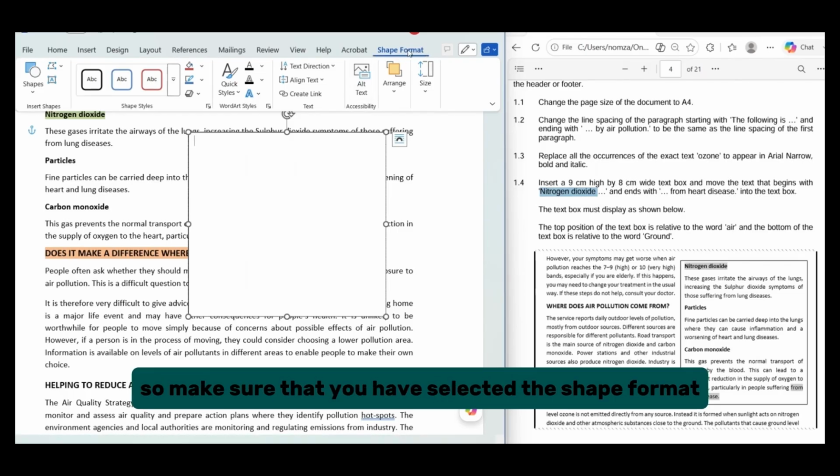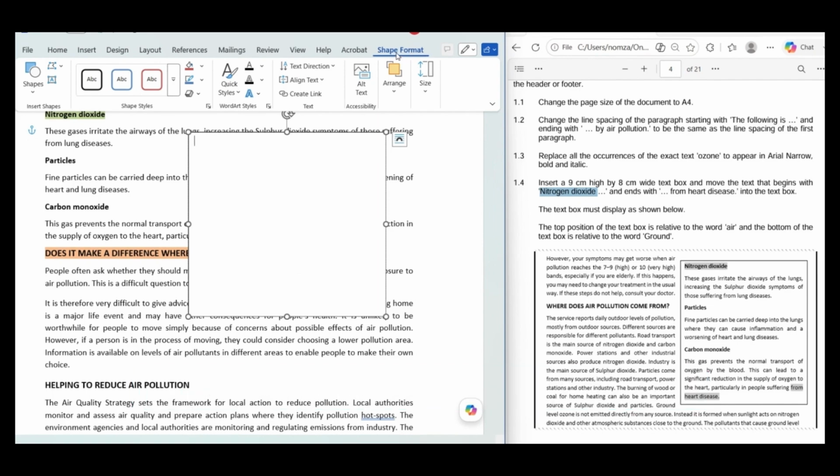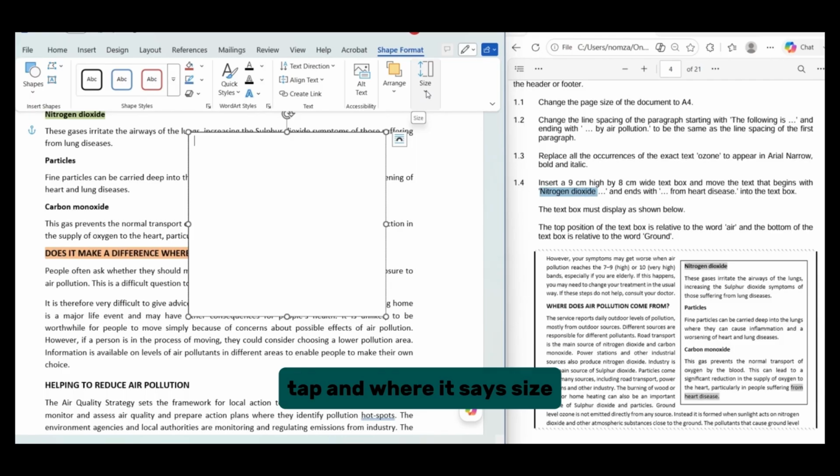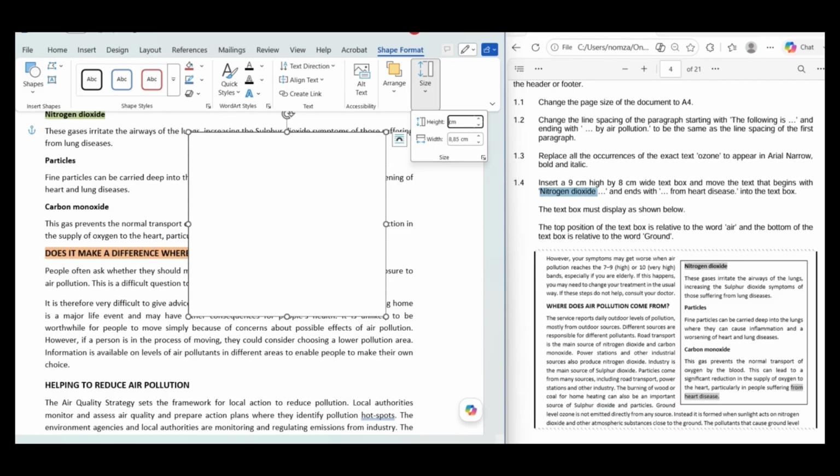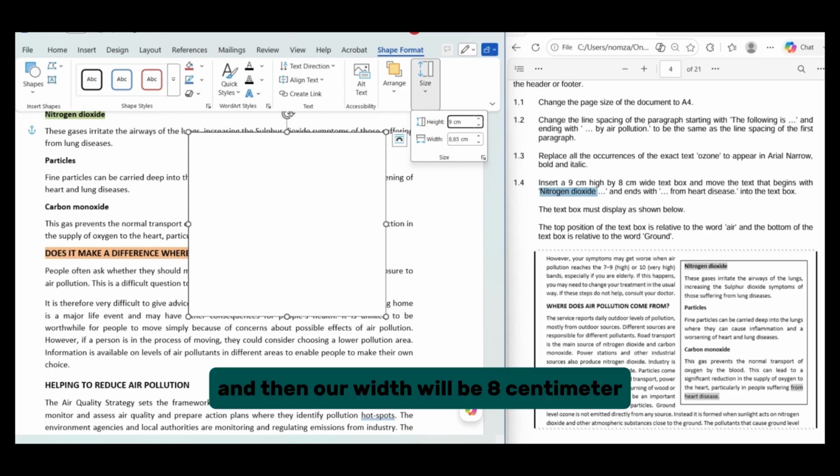So make sure that you have selected the Shape Format tab, and where it says Size, go to where it says Height, and then it's going to be 9 centimeter. And then our width will be 8 centimeter.